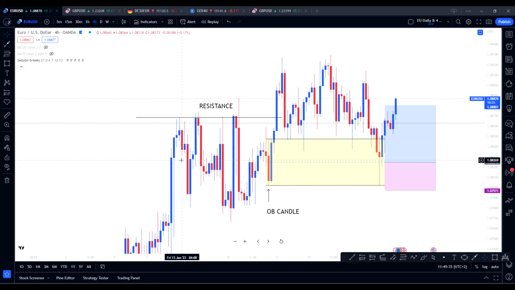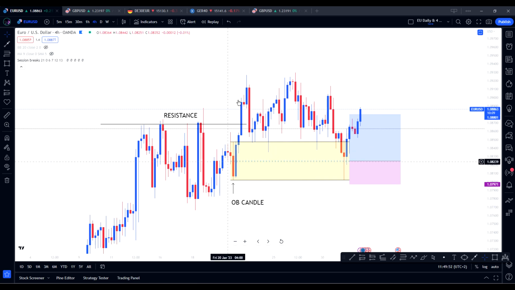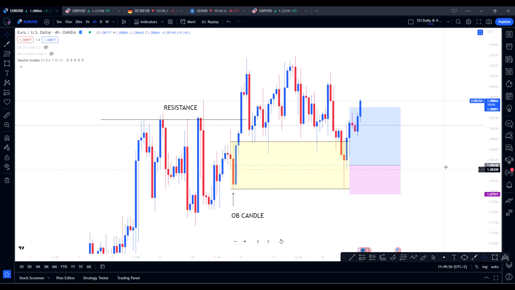At least 3 to 4 taps on the chart. Then we can officially say that is some sort of resistance. Once price breaks through it, we look back and we see what is our previous most bearish candle before the impulsive move upwards. We highlight the candle from top to bottom, we extend out the channel, and we wait for price to come back into the channel, in which case our entry would occur.